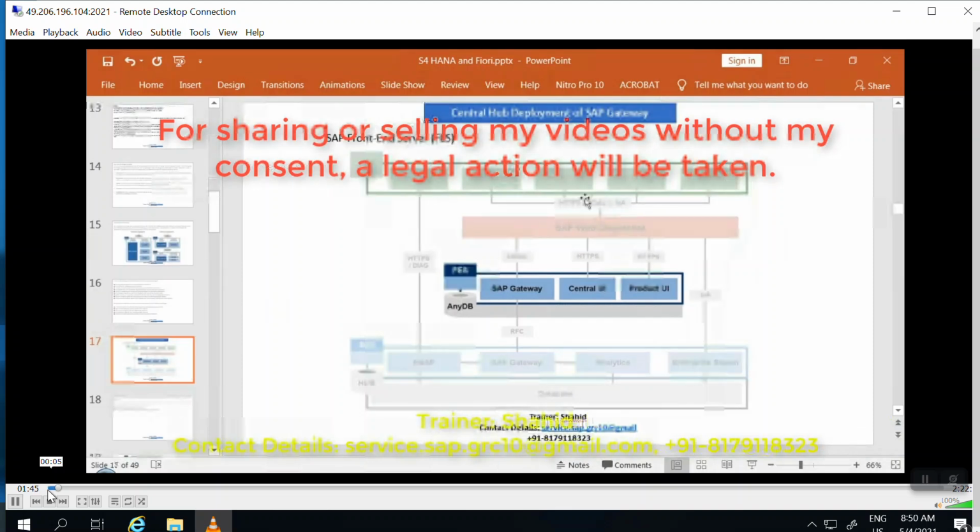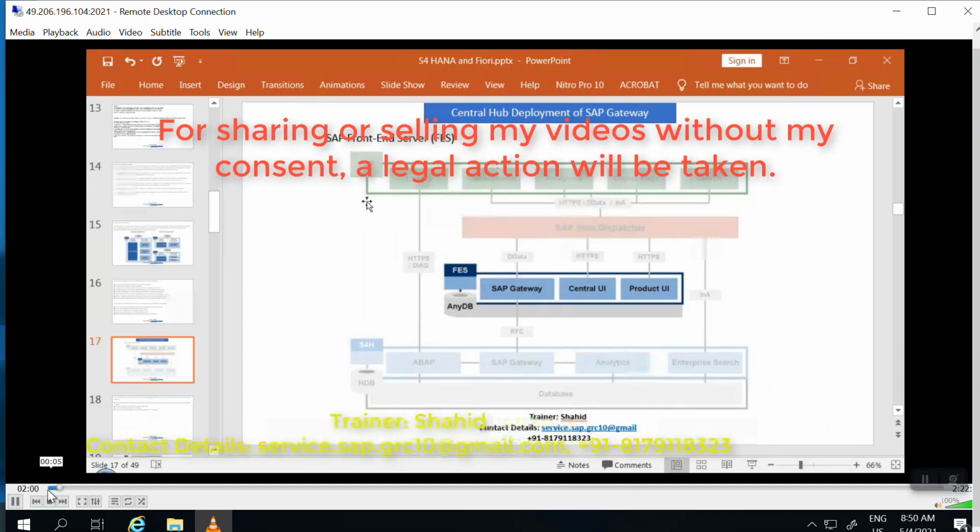We have embedded deployment for SAP Gateway, where Fiori is available on the same machine where your business application is available. And you can also maintain a separate front-end server.